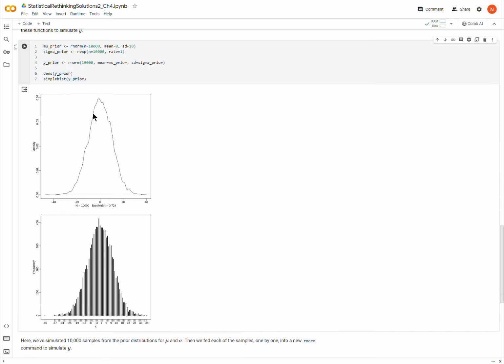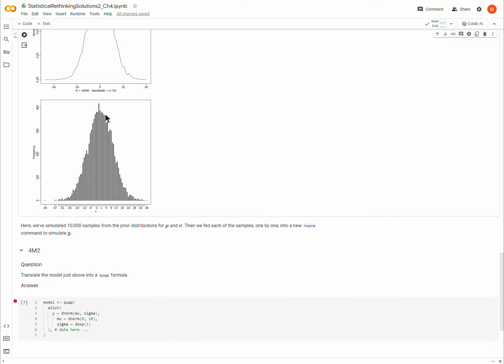So this is what our prior distribution looks like, right? For y, again, it looks normalish in shape with a mean mu, and here mu had a mean of 0, so we see that at 0. That's pretty easy to deduce from the model. The width here, the spread of the distribution, is a little bit harder to intuit because it's based not only on standard deviation for sigma, but also the spread of mu. And so anyway, that's all captured here in the prior predictive distribution.